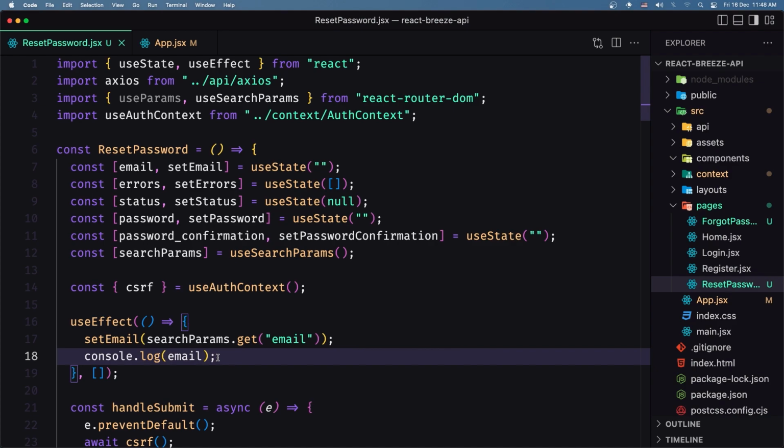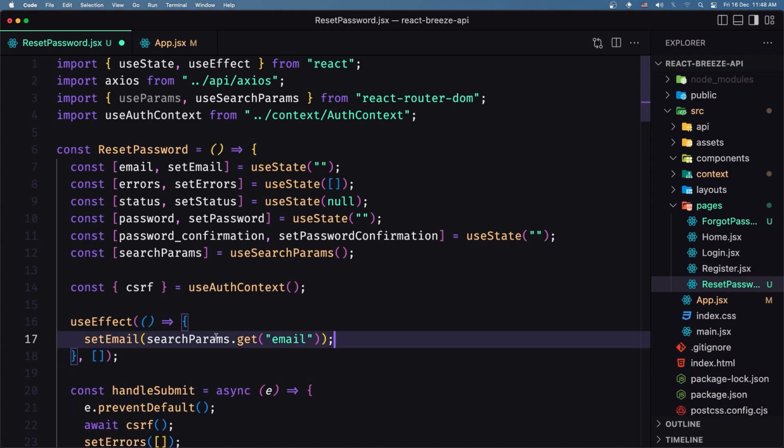Very good. Now let's remove the console log, we don't need it. So we set the email to the search param get. Also the token, we need to get the token from the use params.